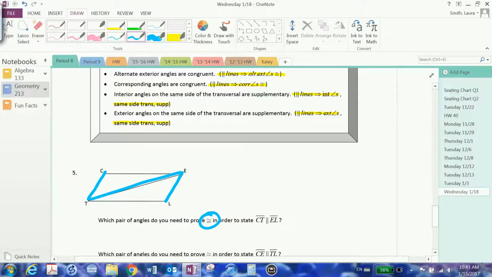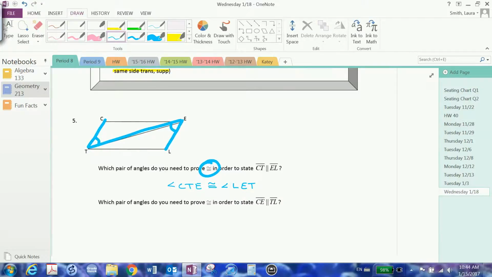And if that's the case, I'm going to choose these two, right? I'm going to say angle CTE would need to be congruent to angle TEL or LET, it doesn't matter how you name that. It depends on what we're doing in a proof, but if I was using triangles, I would use correspondence. So CTE, let me go LET, just to keep ourselves prepared if we were using triangles to prove this.